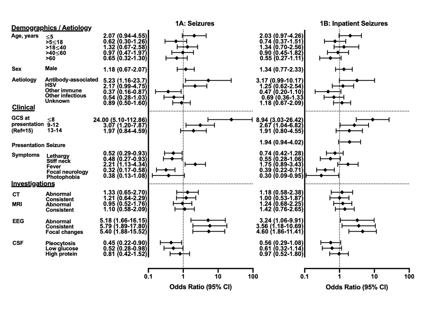We've just submitted a piece of work where we looked at around about 500 patients from 2 UK cohorts, where we looked at all the factors that predict seizures at any time, and also those factors that predict seizures in people who are in hospital when they develop their seizures and could have been caught early. And the key things there were the antibody-mediated and the HSV patients were at highest risk. Also, the coma score at admission was strongly predictive of going on to have seizures, even if you hadn't had seizures at the time of presentation. And the EEG, or the brainwaves being abnormal, was also predictive.